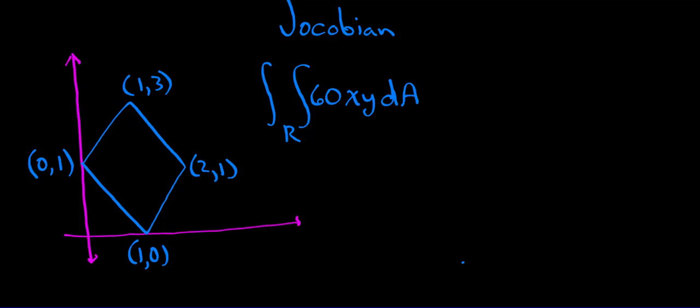Okay, let's take a minute and see if we can find this integral. We have z equals 60xy. We have this surface, and we want to integrate this surface with this base. In other words, over this region, where these are just lines. You've got this little diamond here. So you want to integrate over this region. Okay? So take a minute and try to do that. Find this integral over that region.